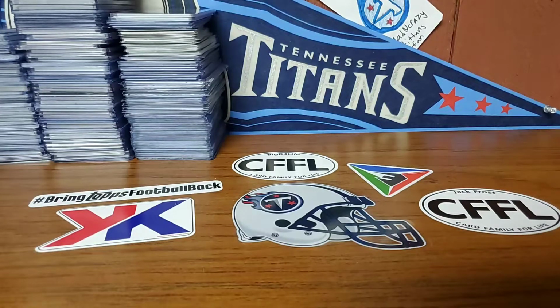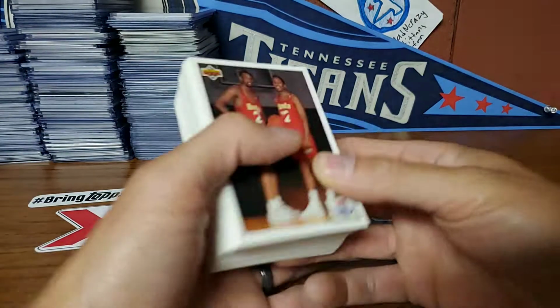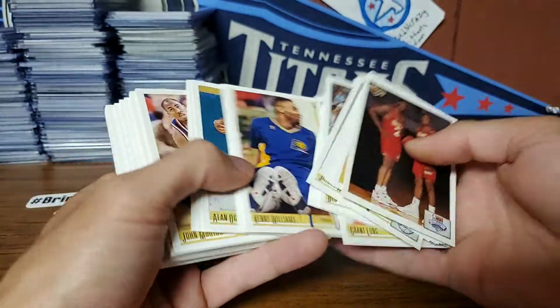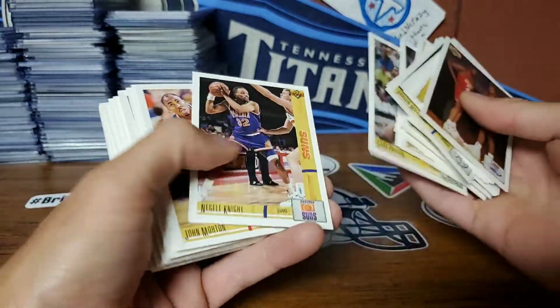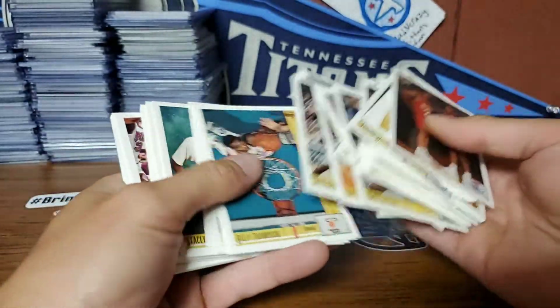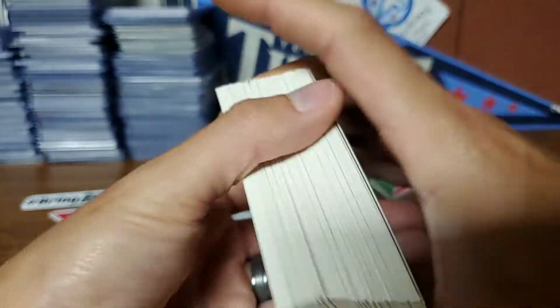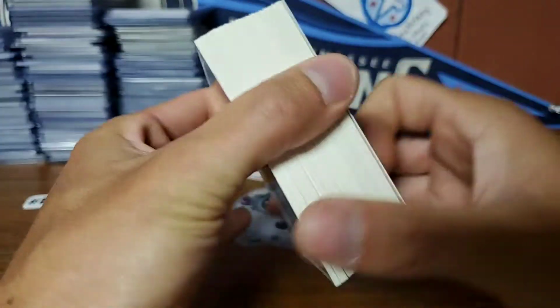He's like, oh yeah, cool. I don't know anything about basketball cards, I don't know anything about sets, and the cardboard box that it came in apparently is the locker. So I opened it up, and there were some packs in there, and it was just whatever this Upper Deck set is. There are some, I guess, rookies in here. I didn't really go through it. You can supposedly get a foil. I don't even know. I paid $5 for it, but it wasn't a damn locker like I thought it was gonna be.